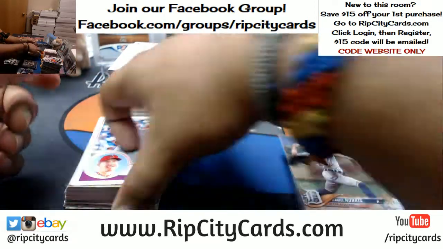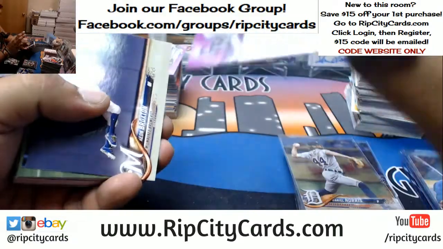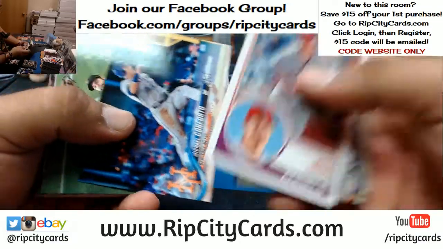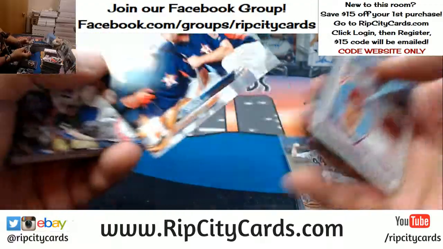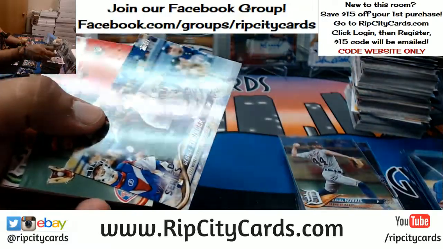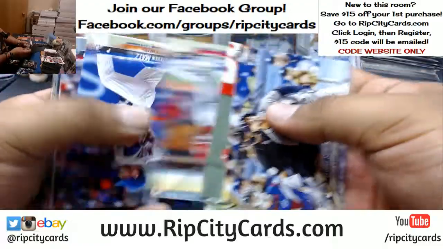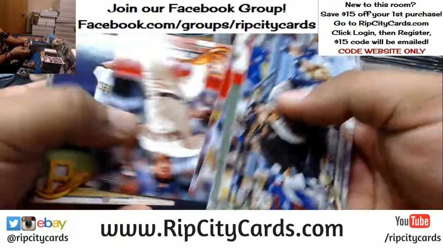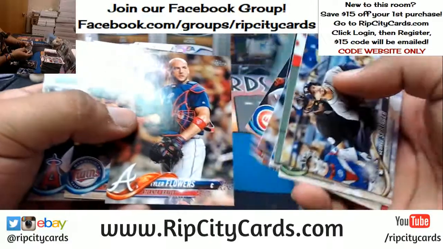Daniel Norris of the Tigers with a foil. It is tough to catch them, though, because some of the short prints aren't in their warm-ups. Like this, that's warm-ups, but that's a base card. So some of them are a little difficult to catch. The only way to know for sure is to look at the code on the back of the card. And if I was to do that, we would be here for a while. And I know you got better shit to do.